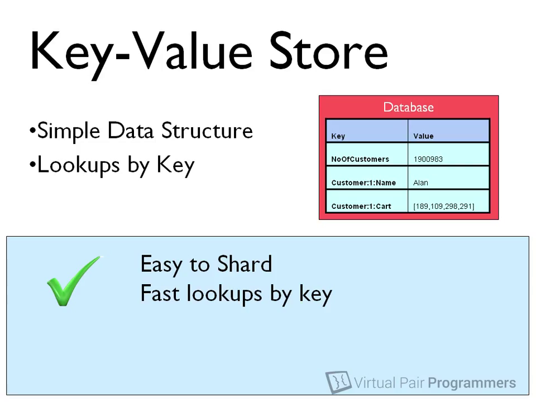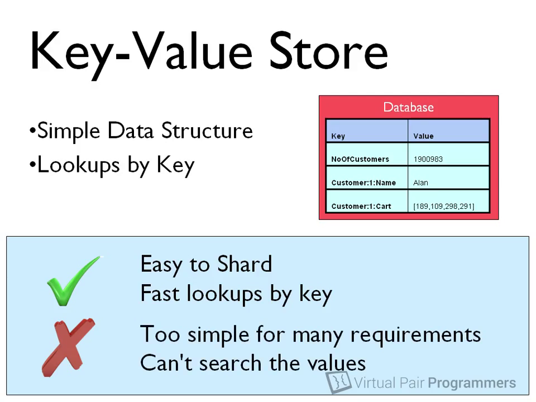As with all databases, there are drawbacks, and the drawback to a key value store is that you can only retrieve data using its key. So there's no way to, for example, search for all of the values where the customer's surname matches a particular value. So you can say, for example, retrieve customer number 17, but you can't search for customers where the surname is Smith. In this course, we'll be using Redis as a key value store.